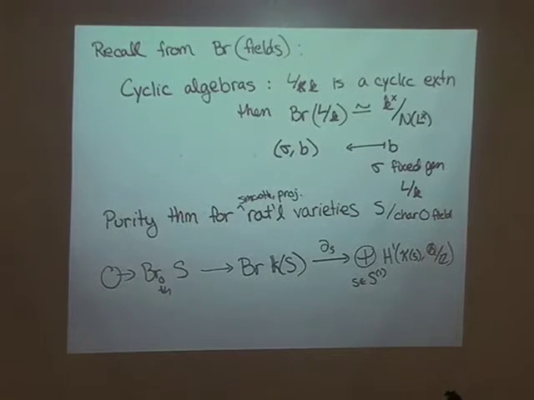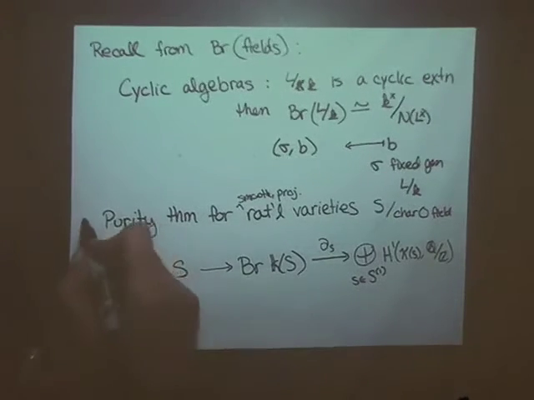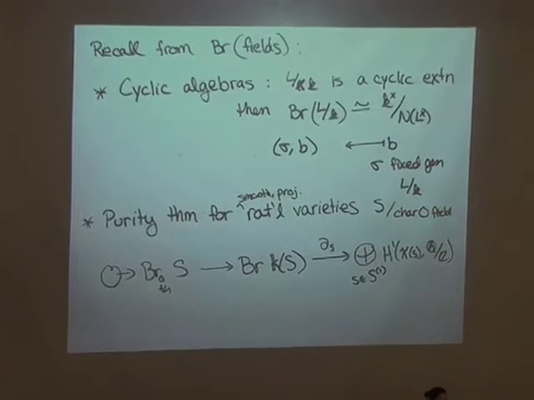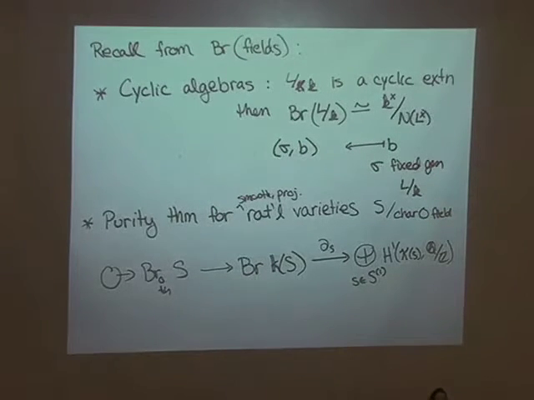So the point that I want to drive home in this talk is that these two tools, the purity theorem and cyclic algebras, on their own, are both incredibly useful. But together, they are even more useful. So basically, we're going to squeeze all that we can get out of these tools. We're just going to use them over and over and over again, and they're going to give us many tools for understanding Brauer classes.